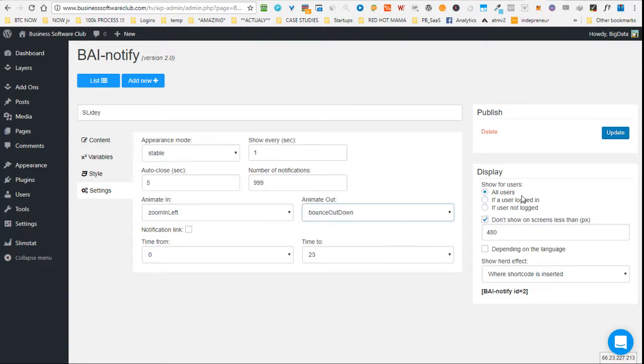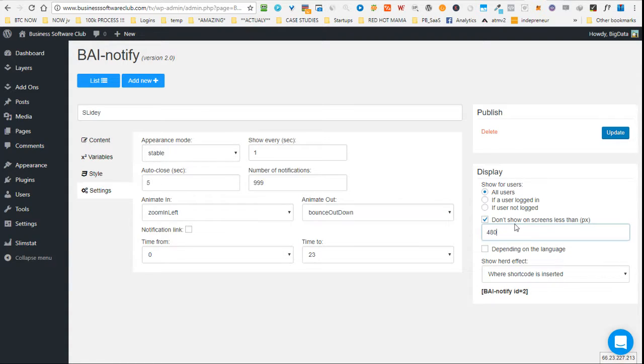Now you can decide when you want to show it. So you can show it on all posts and pages, or just posts or just pages. Only certain posts or pages on certain categories, or all posts except for certain ones, or all pages except for certain ones. But probably the most interesting one is the shortcode. So you just insert this shortcode on any post or page that you want it to appear, and it will appear. Or you can do it the other way if you want. On mobile phones, the pop-up is pretty big, so it would take up the whole screen. So you may not want to show it on there, but it's up to you.